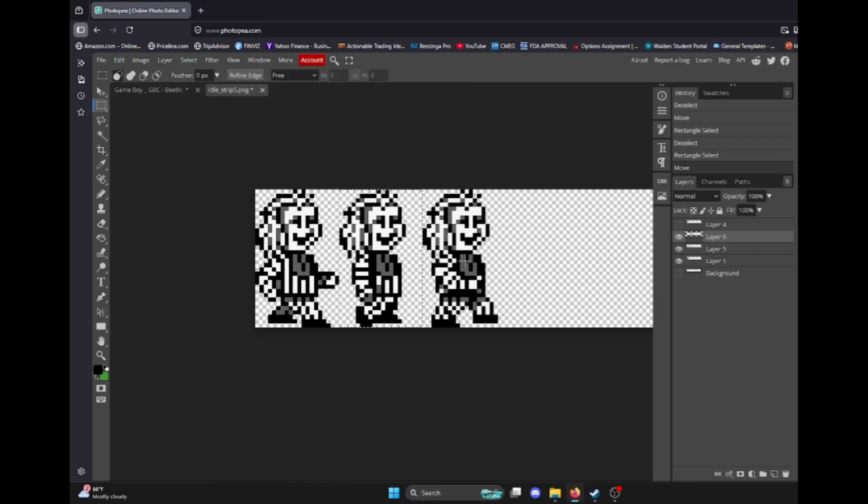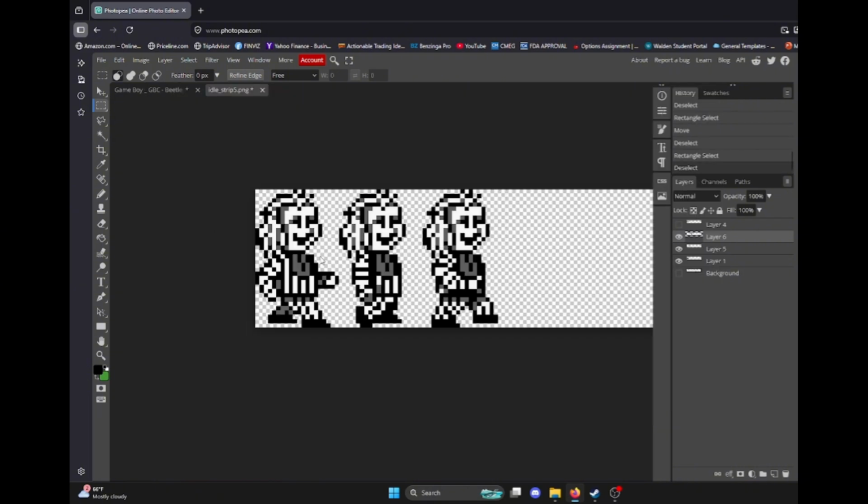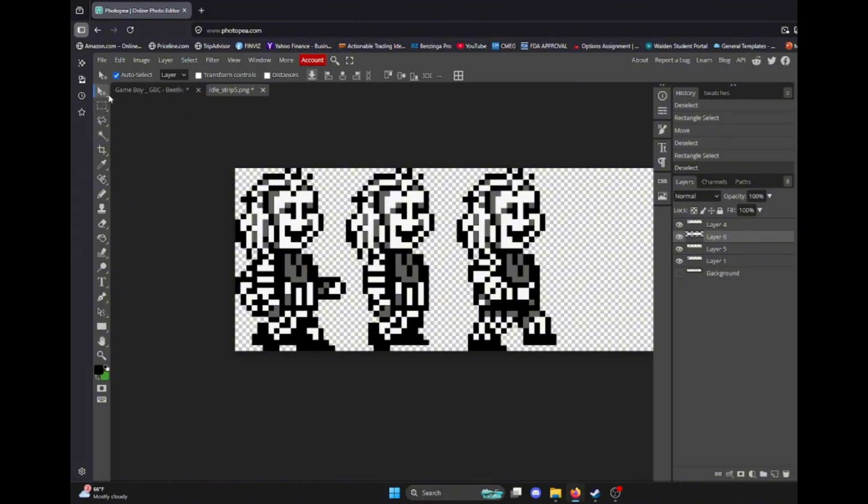This isn't the case for everyone. What if the head is slightly to the right? Well, then you're going to have to figure that out. And it's not fun. Sprites are not fun to do. It's fun to see them come to life, but it's not fun to actually make them, because sprites can be very inconsistent a lot of the time, and you're going to have to make sure you got it down. And then the last one right here is going to be, oh wait, hold on. Make sure it's 40 pixels away.